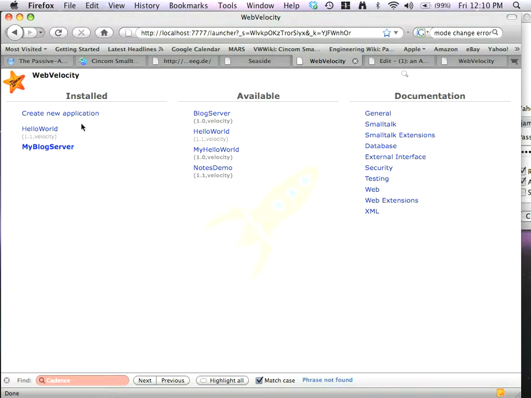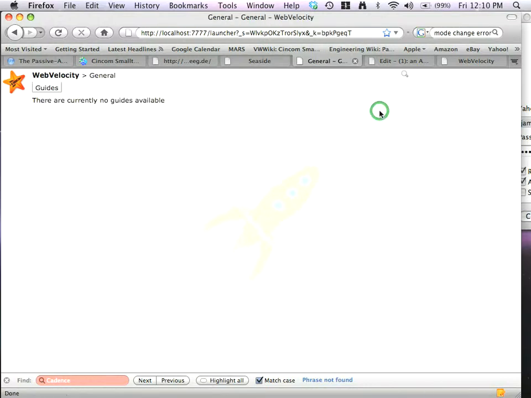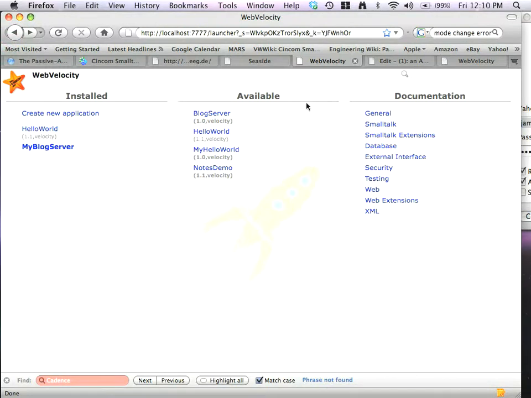Will there be tutorials and such for the relatively complete idiot to start on this? Yes, and in fact, if you come over here to this documentation area, you'll notice that if I click on this, the first thing it says is there are no guides currently available. The thing we're going to put in here are guides for these general areas.